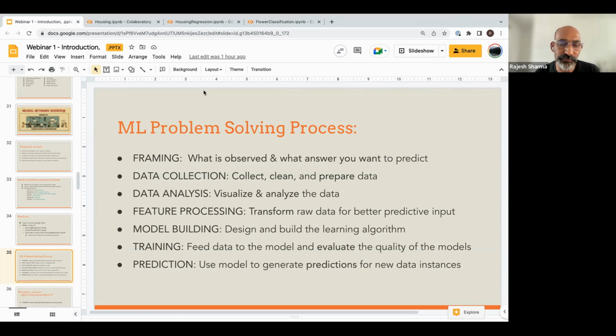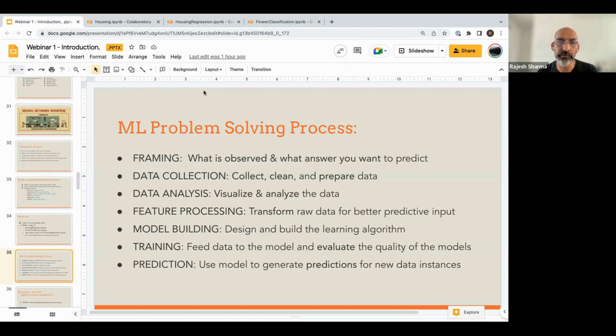And then we build the model. So again, look at that, model building comes so far down, and then you design and build the learning algorithms. So do we use a neural network? Which kind of neural network to use? How to set up all your parameters for the neural network? And then you train the network. So you feed the data, and the process that we looked at for a neural network, where it adjusts the weights and evaluates the quality of the model. And then finally, once your model is ready, you're happy with it, you take that model and deploy it, and you start predicting from that model.